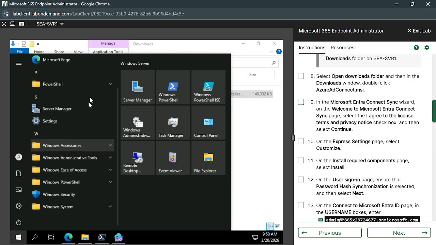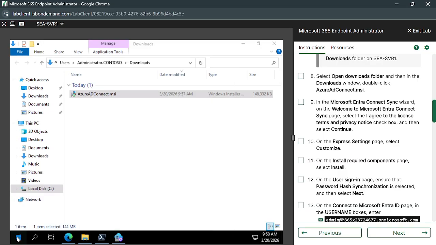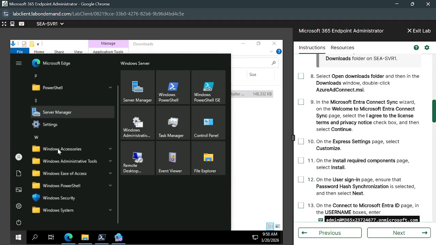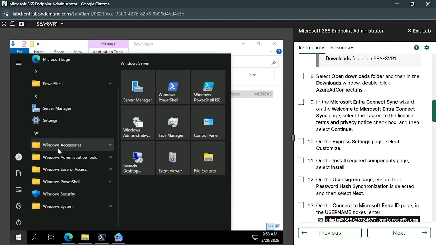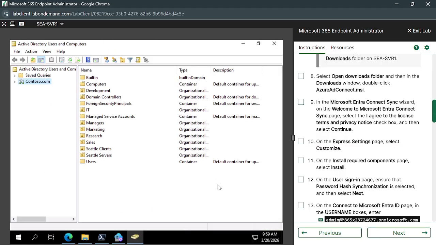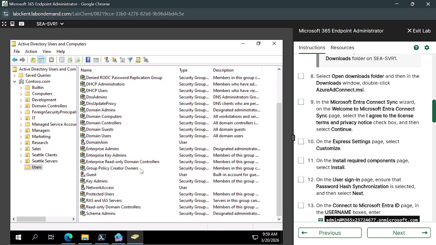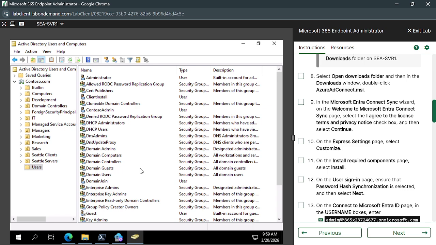Active Directory Users and Computers. You see this Active Directory Users and Computers. So these are the groups, and under users you will have all the users that you have created in the domain.